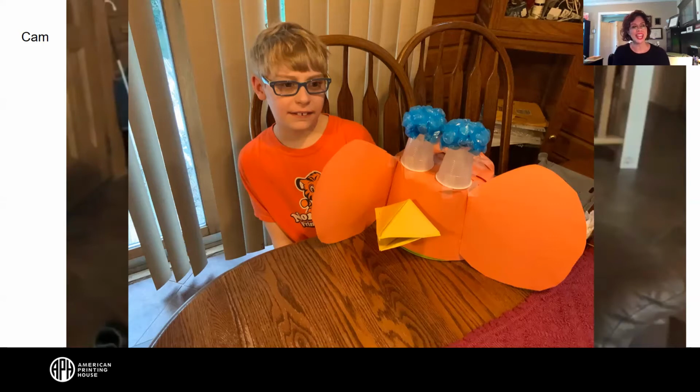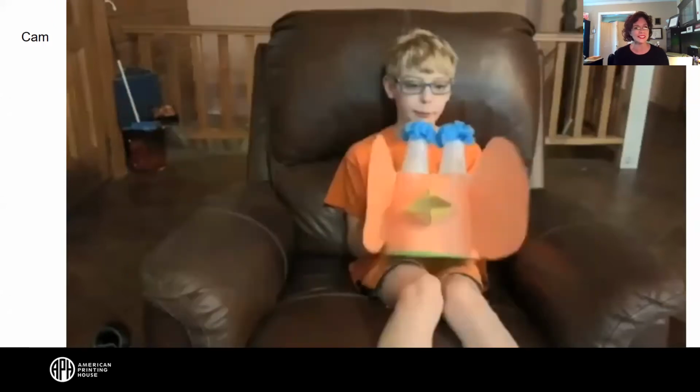He described the head that is made with eyeballs that look like two cups with some kind of blue material at the end. It almost looks like the bubbles that you can pop, the packaging bubbles. Big elephant-sized ears on either side and a beak for a nose. Cam, I'm sorry I didn't describe that better because it looks great and my words just don't measure up to it. I'm also sorry that we weren't able to pick your great voice up on the audio. But what was really great is here is a frontal view of Cam's picture as well, so that you can see the big elephant ears and the pointy nose.